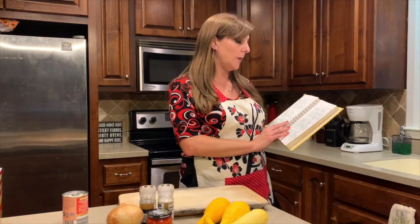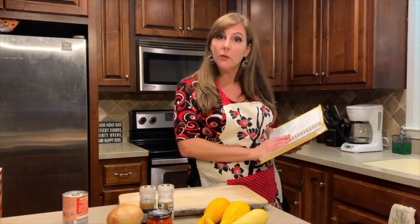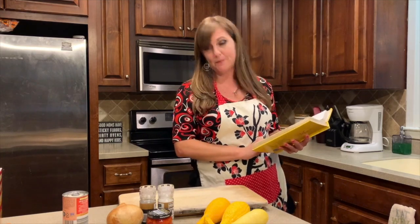So the recipe that we're going to be making today is on page 197 of Cotton Country Cooking. There's actually several recipes for squash, including a couple for squash casserole, but the one we're going to use was submitted by Mrs. Dan M. Crane. And she said this is a very pretty casserole with a delightful flavor. So let's see if she's telling the truth. Let's get our ingredients together and let's start cooking.